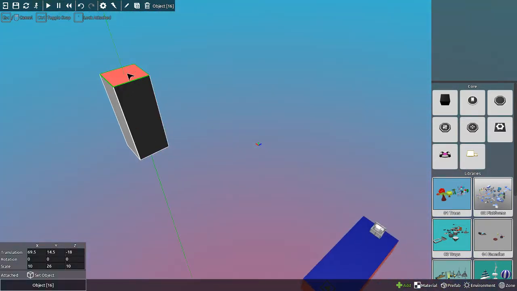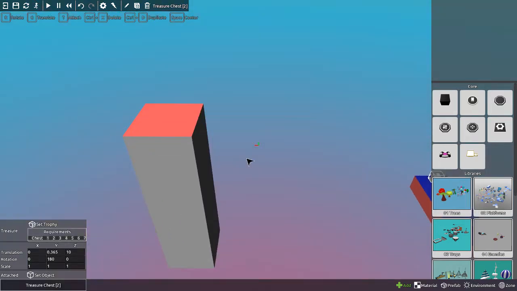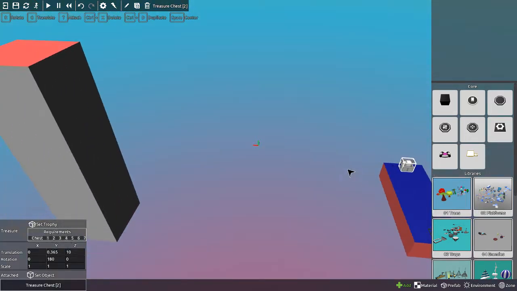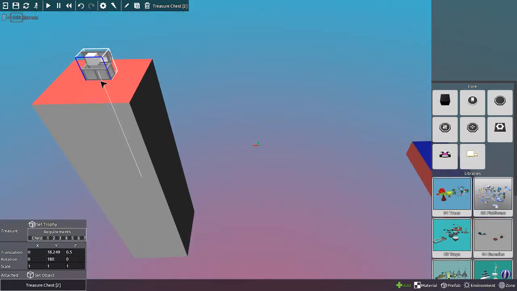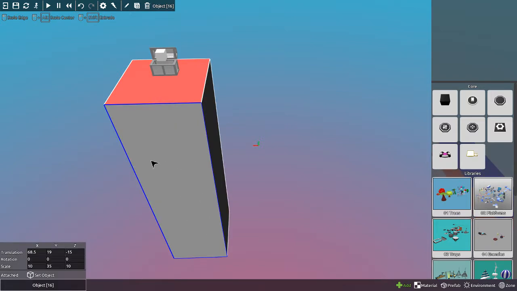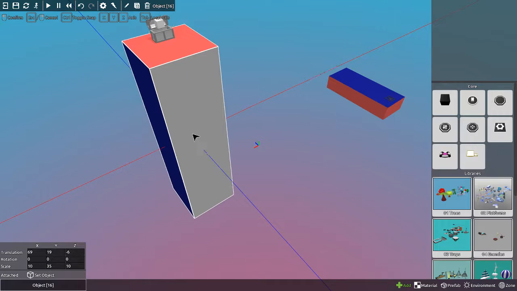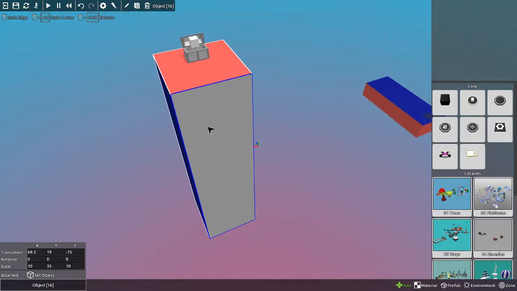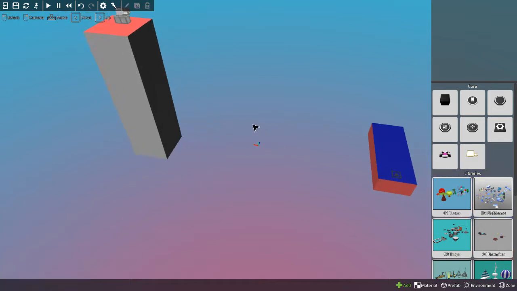So we can move this up a little higher, and then we can hit T. So if we wanted to, first we could hit G and then move it up all the way to where we want it to be. Or if we want, we can just hit T, which will let you snap to any surface. And then the added benefit is this will be attached now. So now if you hit G and grabbed any of these other objects that it's attached to, then it would move everything, which is just the chest right now.